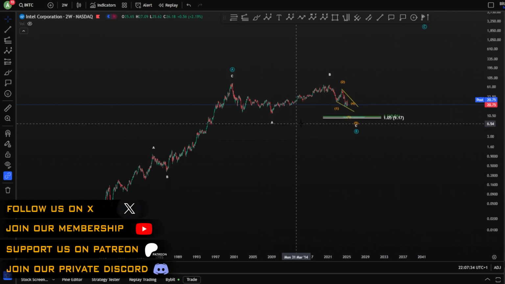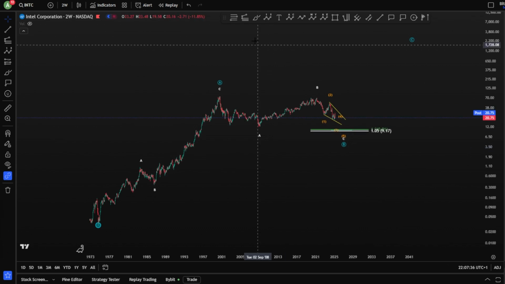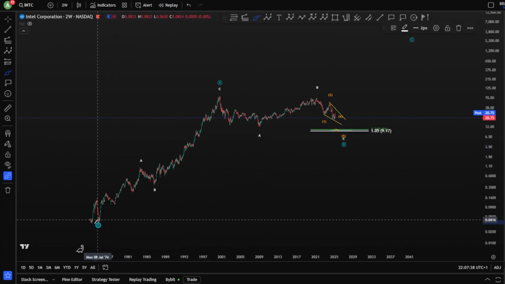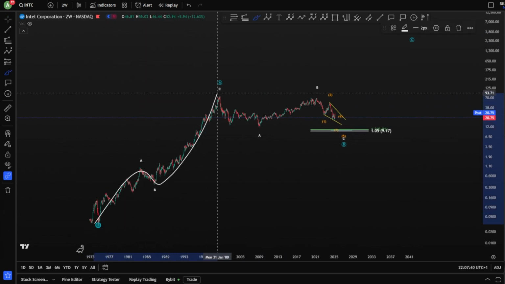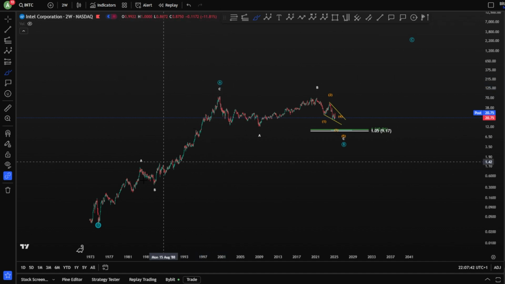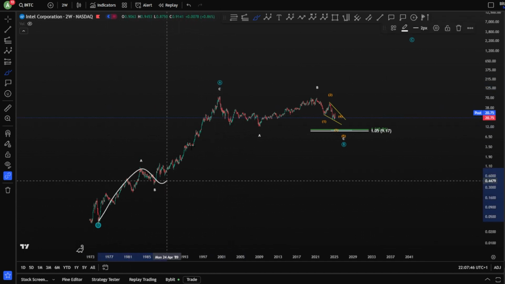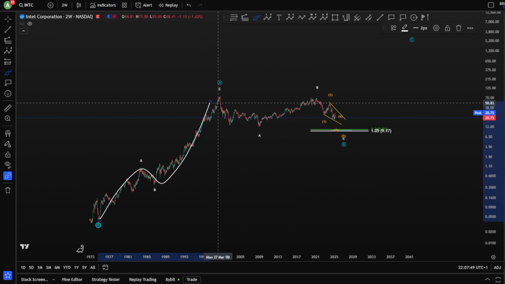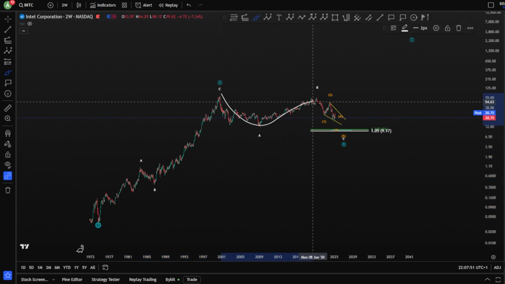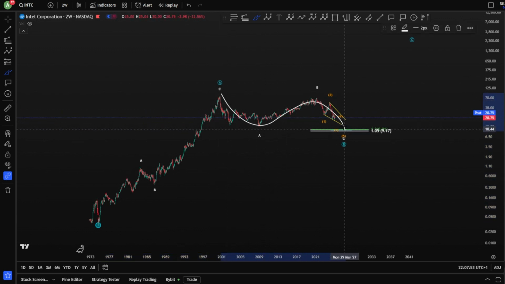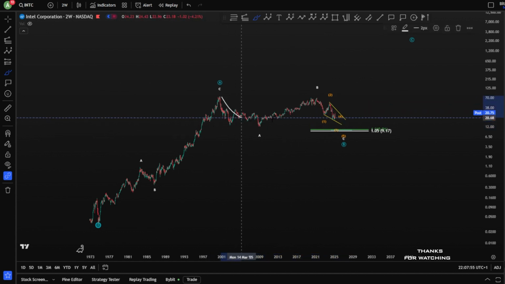Starting here on the 2 weeks chart for the all-time history for Intel, we are looking at an ABC toward the upside, finishing a wave A in the blue scenario here, where we are potentially looking at a corrective wave, of course, because it is only 3 waves up. And we are looking here for a wave C, of course, after an A, B, and a C corrective wave.